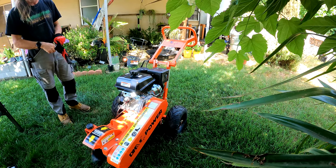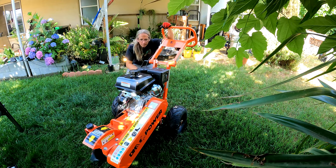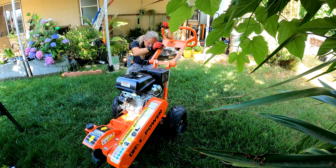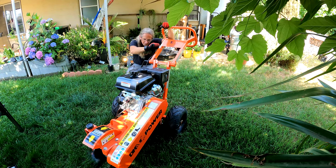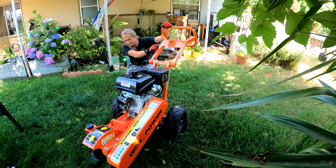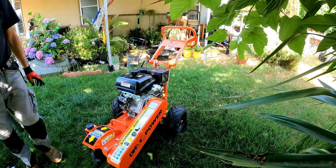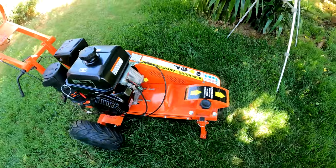That wheel is down there spinning like crazy. Oh, I can smell that fresh machine oil burning off the exhaust. I think this is where we end this video. Watch that spinning wheel. I think this is where we end this video and call this a success.